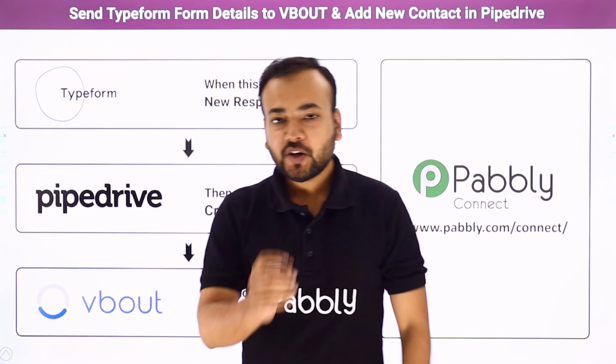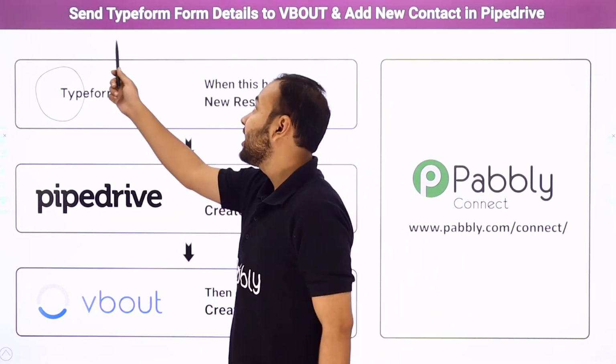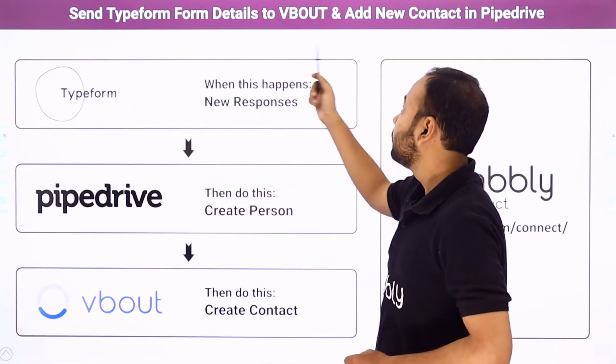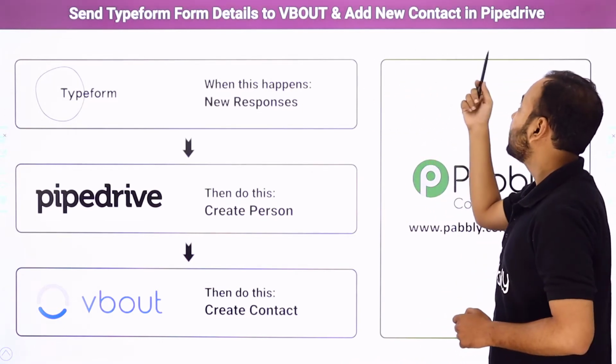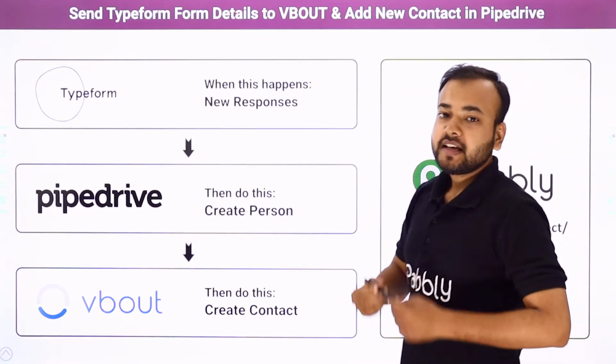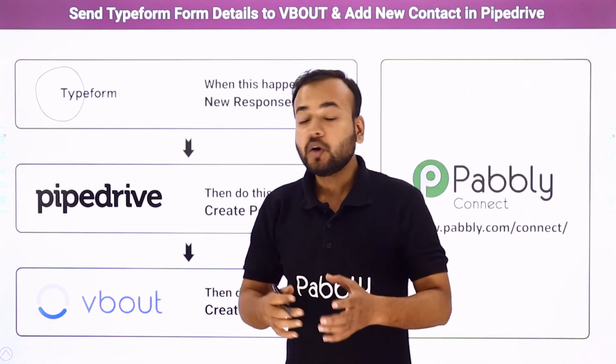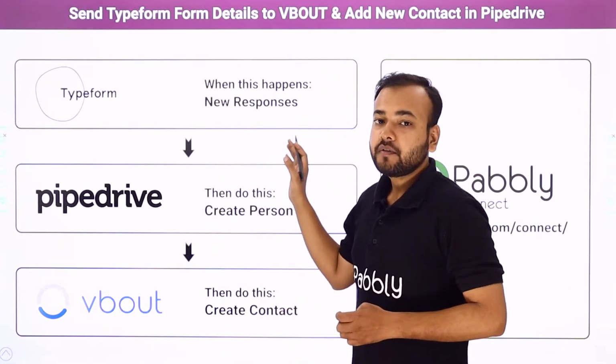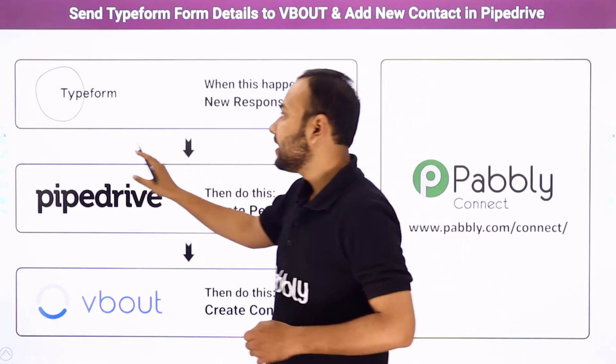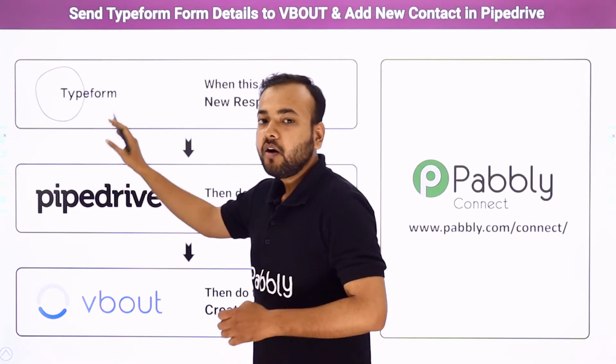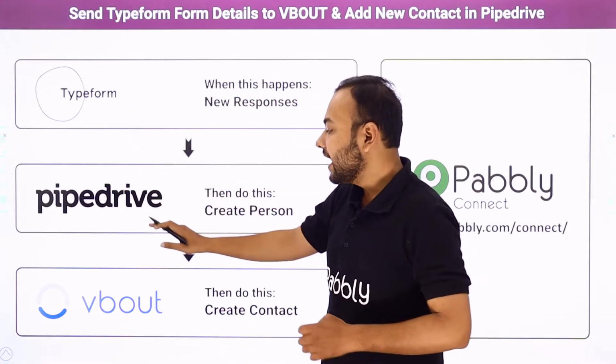So guys, in this video you are going to learn how to send Typeform details to VBOUT and add new contacts in Pipedrive. Here I am going to tell you how you can add the responses you got from a form that you have created with the help of the Typeform application automatically into Pipedrive and VBOUT.